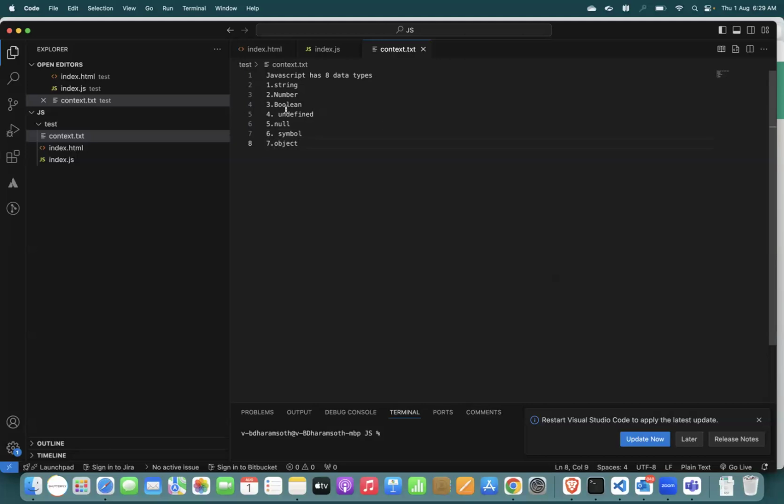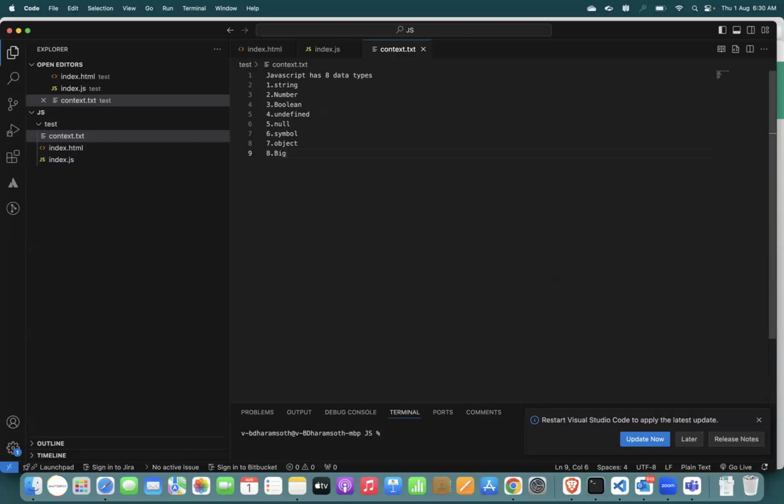So majorly we are using string, number, boolean, undefined, null, symbol and object, and we have one more, BigInt, but most probably we are not using this one. These are our 8 data types.